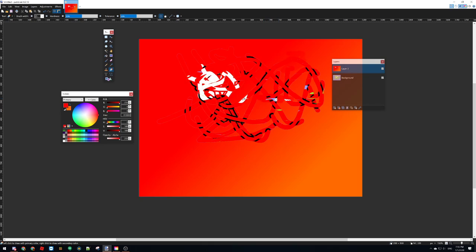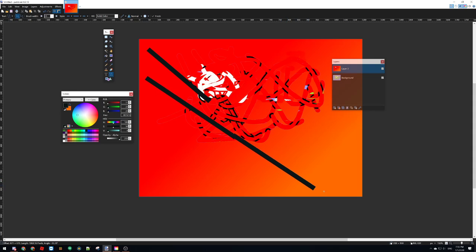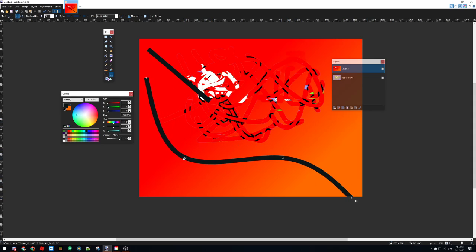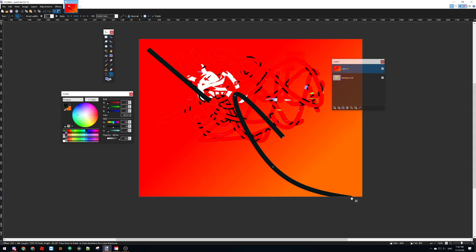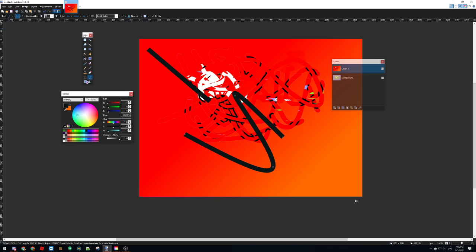But that's that tool. And then there's what I call the stroke tool. It's called line/curve. So we'll select a different color so you can see it. It basically just makes a straight line. And to curve it, you can go this way or this way. You grab each point and you can move it, affecting curve and curvature and stuff like that. So those are the tools.